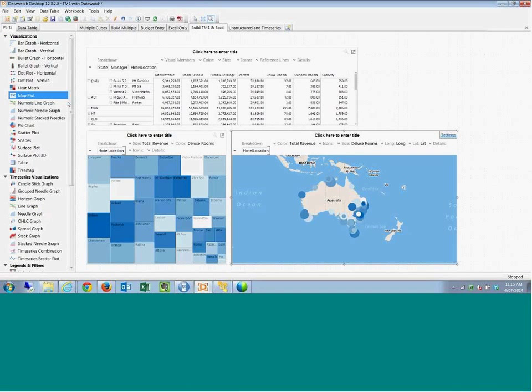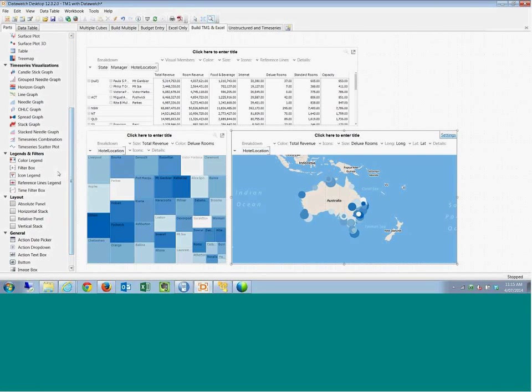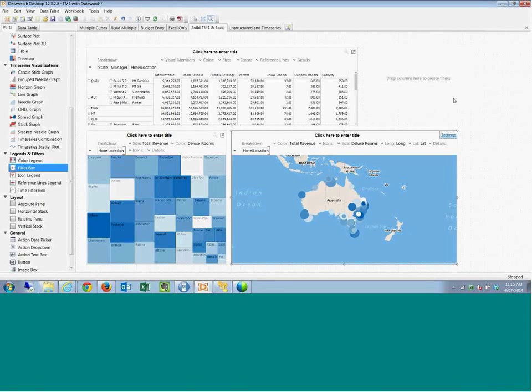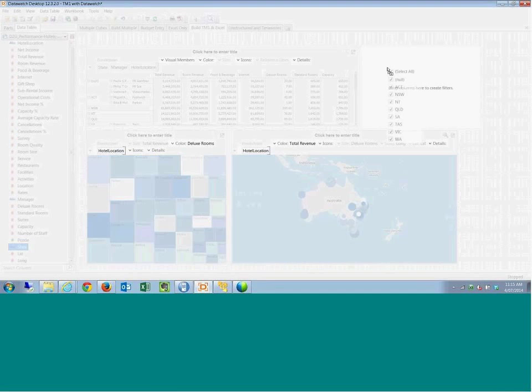A filter will interact with this data. A filter box. Analyze that by the rest of the information I have in here. So maybe bring state in.